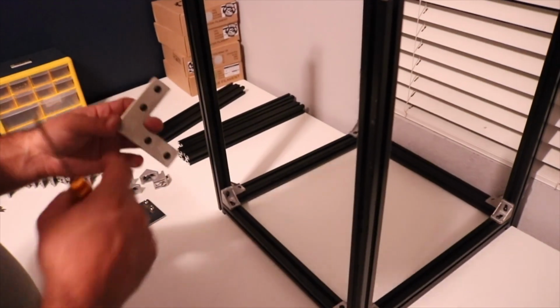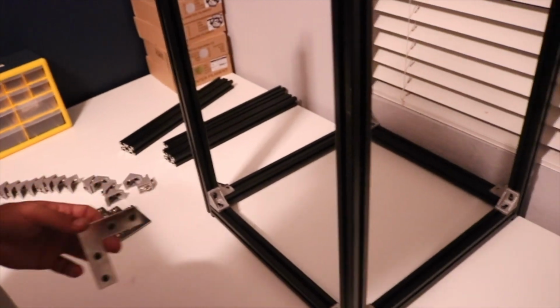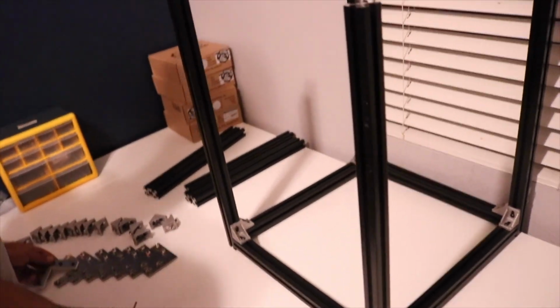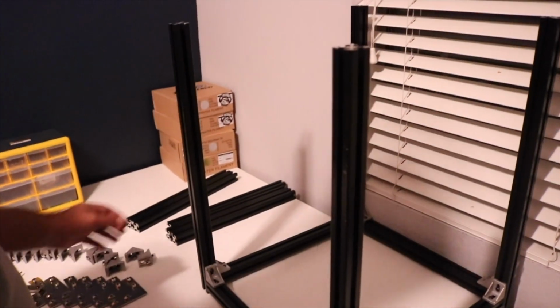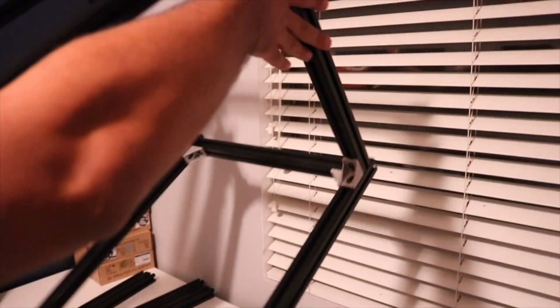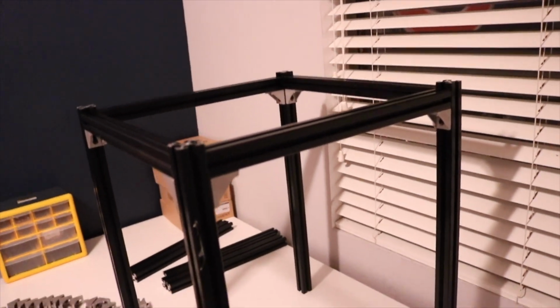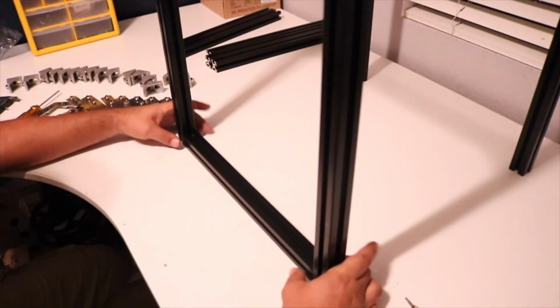Alright, so now what we're going to do is we're going to use these flush or flat L plates to attach the tops. So what I like to do for this, just to make things a little bit easier, is we're going to go ahead and flip this upside down. So, let's go ahead and attach the first plate.